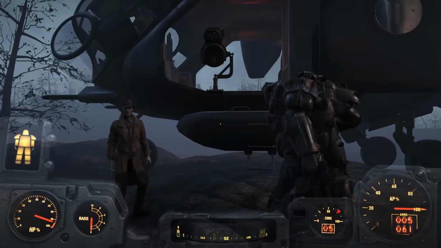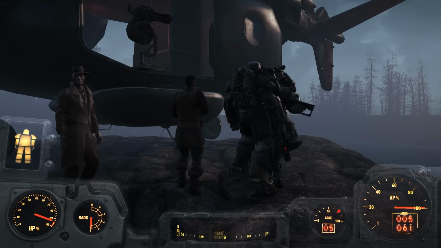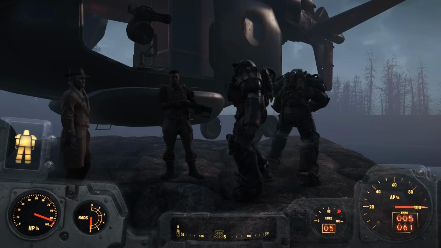Understood? And yeah, I don't think Bethesda play-tested this one time, because the Brotherhood soldiers just clip through the vertibird and end up having to walk there on foot.